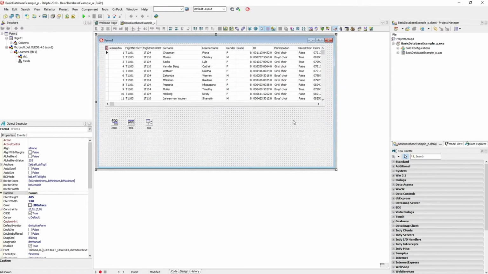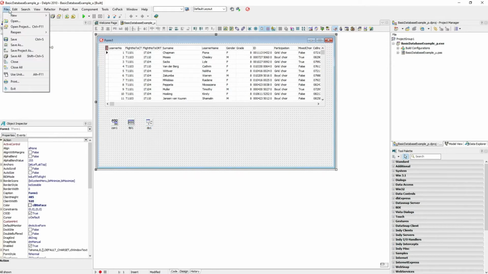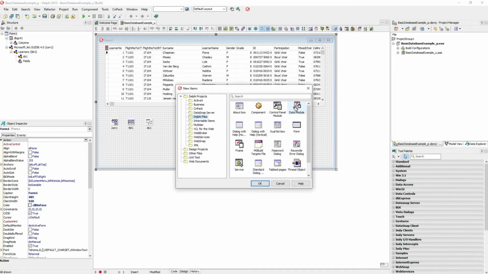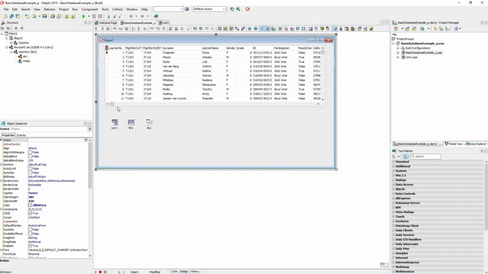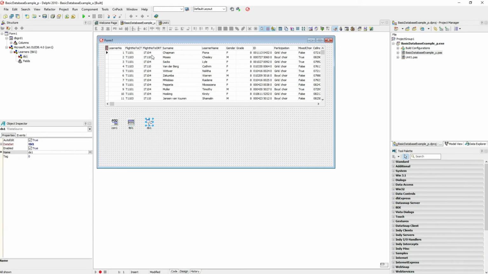Now, let's talk about what you'll probably want to do in the future. A recommended procedure is to have this connection, this table, and this data source in a separate form. So what we're going to do is make a new, and then make an other. We are going to select a data module under Delphi files. It should be the default thing that's open, but if not, Delphi files, data module. Okay, so this is a data module, and this is something that the user never ever sees, and you can resize it if you want, just like a form, but this is really meant only for this connection and this table and this data source to live.